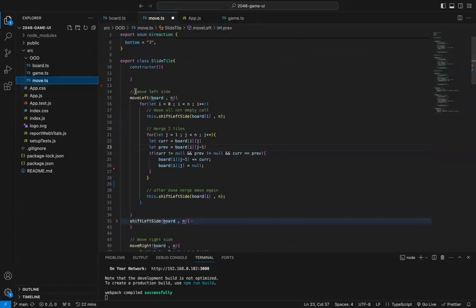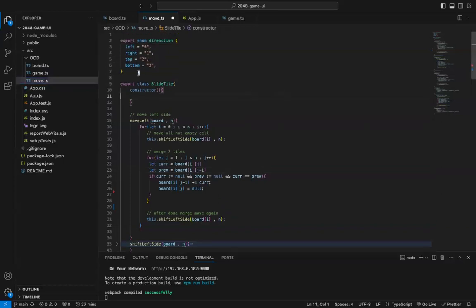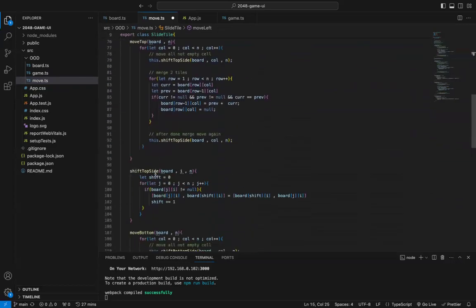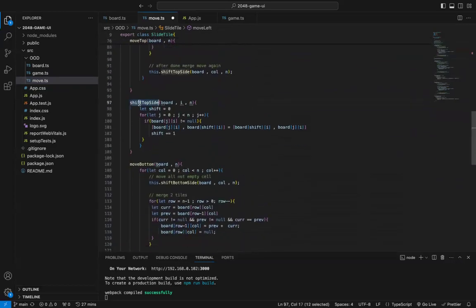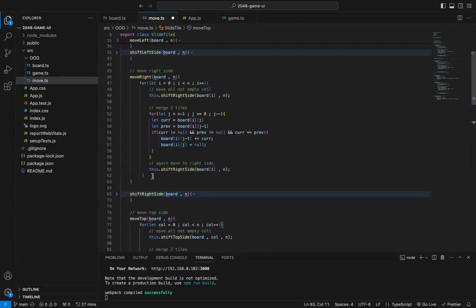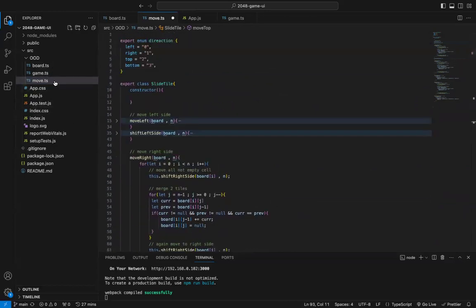And this is the move class. In here, I'm only doing the logic behind the game, meaning how it will shift. So in here we have 4 methods: move right, move left, move top, and move bottom. These functions are only for that; I just broke down that logic, which is why I created these functions. So these are all the 3 classes I have used.